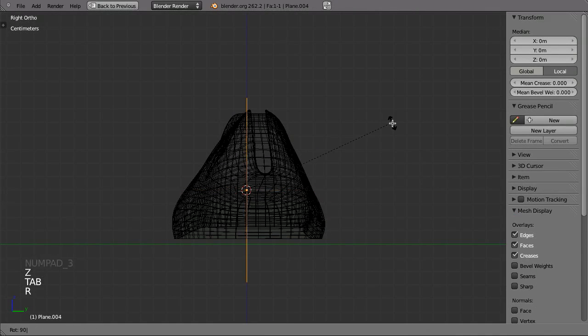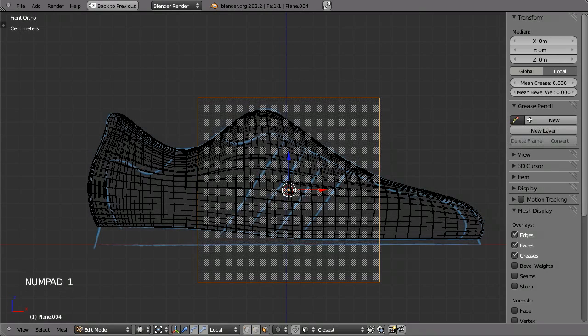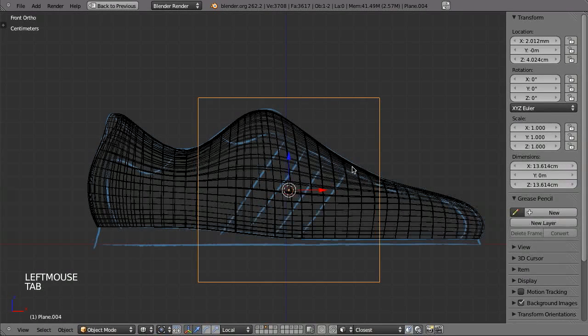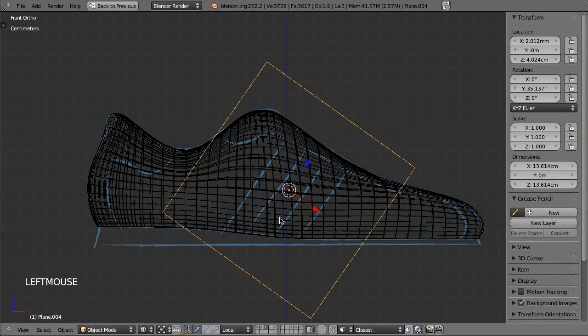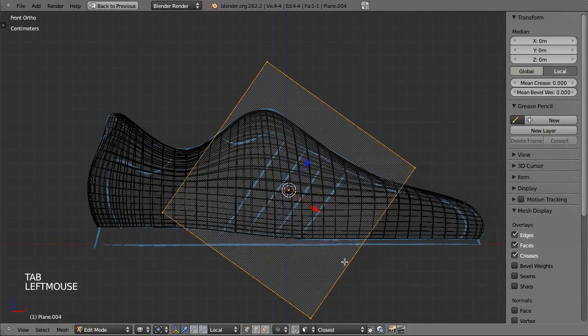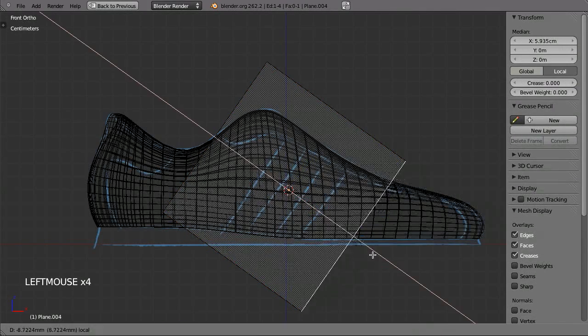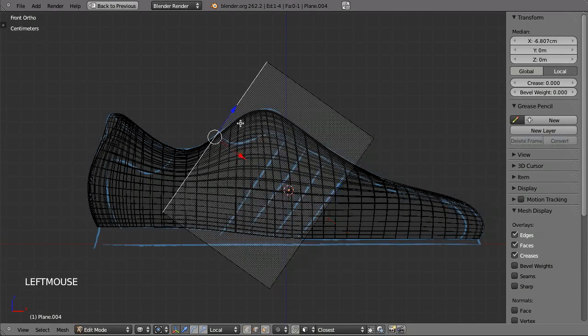Then in edit mode, I'm going to rotate it. Now I'm leaving edit mode, going to object mode, because I'm rotating my 3D object, because I'm actually using the local space.